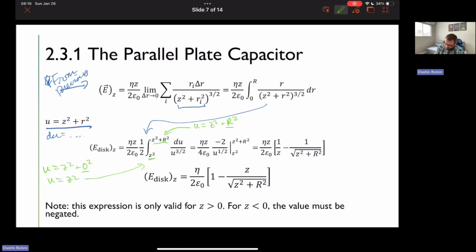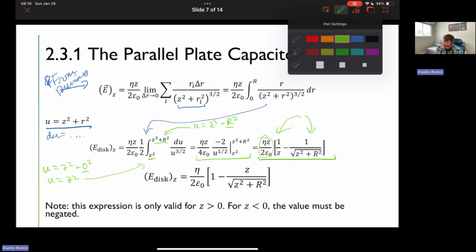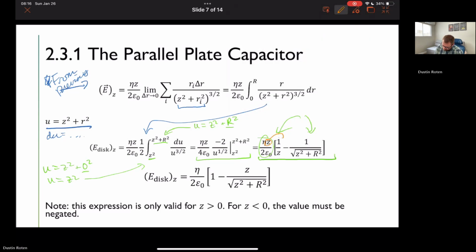So once you do that and you integrate, you get to this step here. It looks a little gross. Again, use substitution, something you should be able to do. And then you essentially just do your B minus A to evaluate this definite integral. And then you get these two terms that pop out with these coefficients out front. Now, for one more step, I'm going to distribute this Z through both terms. And here's my final answer.